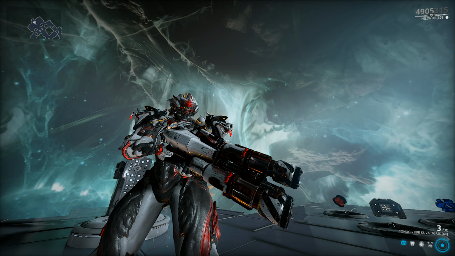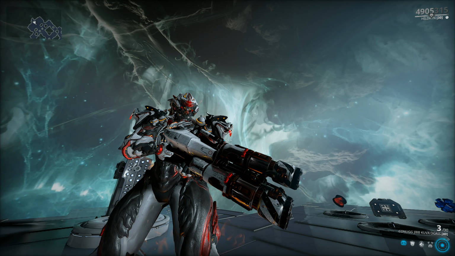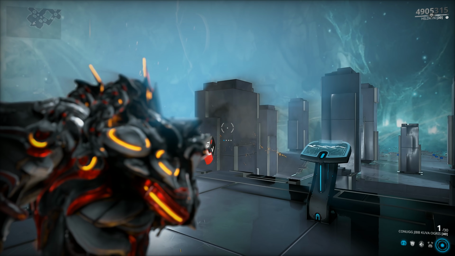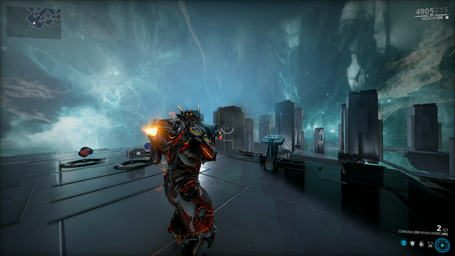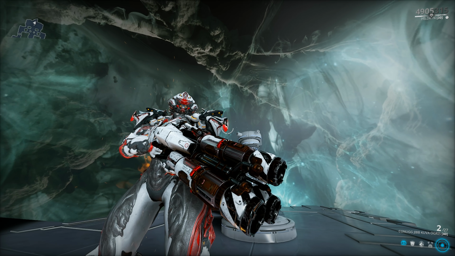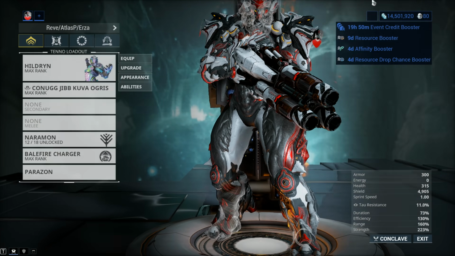We have one new mod called Primed Firestorm, and we also got Prime Fulmination. One is for primaries, one is for secondaries. It increases blast radius by 66%. So you understand how that might help a weapon such as the Kuva Ogris. If you guys want a recommendation on an element for your Kuva Ogris, go for Heat, or you can also go for something like Toxin. But you know what? Heat is almost always good.